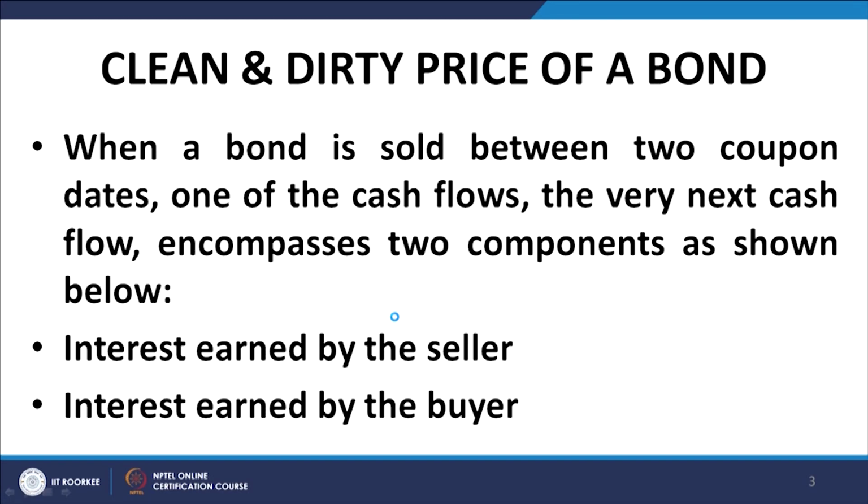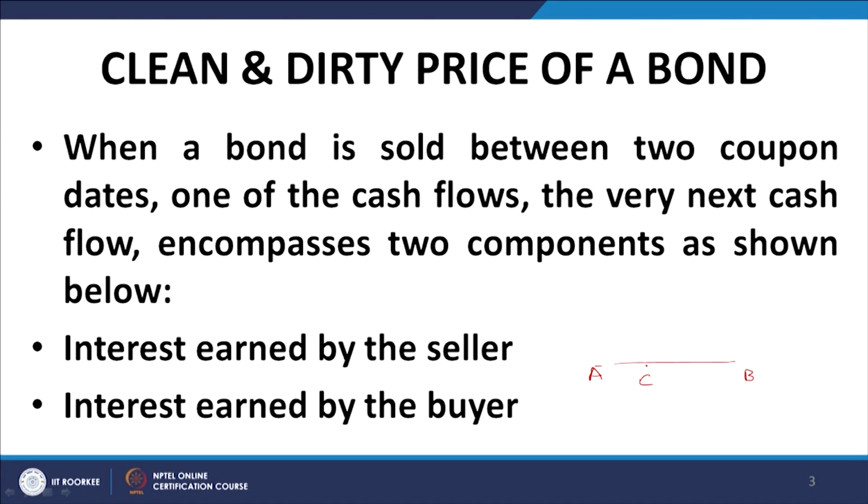Now, let us relax that assumption and look at a transaction which takes place in between two coupon dates. Let us say the last coupon payment was at A and the next coupon payment is at B. So, this would be 6 months in a 6 monthly bond and 1 year in an annual bond and so on. And let us assume that a buy sell transaction takes place, a party X sells a bond to another party Y, say at some point C in between A and B. So, then the issue arises how to account for the interest that is attributable to the period AC and the period CB.